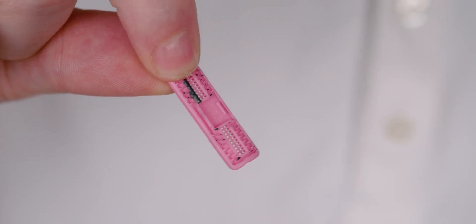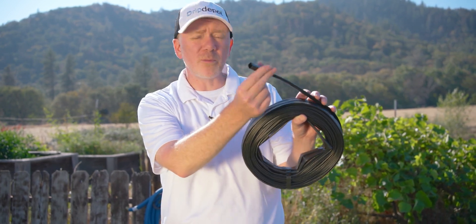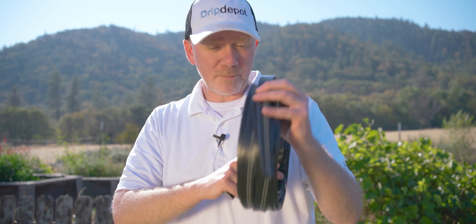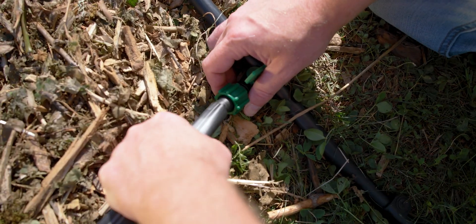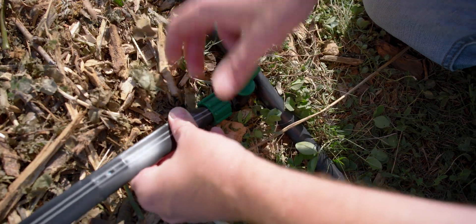You'll see holes across the length of the tape — those are the actual emitters. Beneath those holes are emitters — it's not just a hole. The emitter itself helps control the release of water with a labyrinthine passage. When water fills the drip tape and hits the end cap, it'll fill up and take on a more rounder oval shape. Now we're going to connect this end of our drip tape to our takeoff adapter — I'm just going to unroll it right down the row. You want your emitters to be facing up. Squeeze the drip tape to give it a round shape so it gets on over the barb, then twist the locking nut and done.